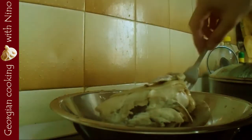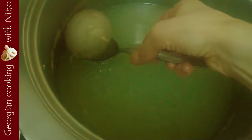When the chicken is boiled, switch off the fire, take off the chicken and take out the onion too. Now we are going to work with the broth with the fire switched off. The scum that has been formed during the process of boiling will be gathered in the edges, but it's okay because we are going to put the broth in different container anyway.